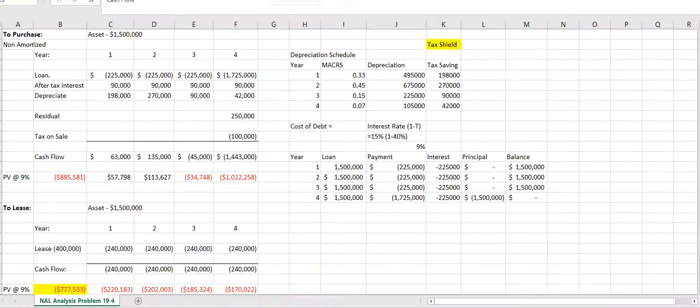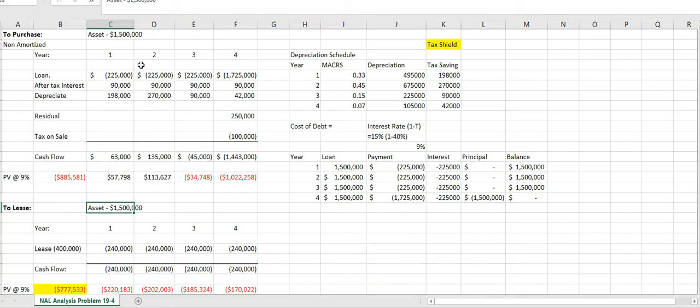Here's an example of that taken from chapter 19 of our textbook. There it is right there. And this spreadsheet is included in the class notes for week number 7. And we will be having a question in this regard next week in case number 4 on this topic. Here's a lease. The question is, do we purchase an asset of $1.5 million right here, or do we rent or lease an asset of $1.5 million?